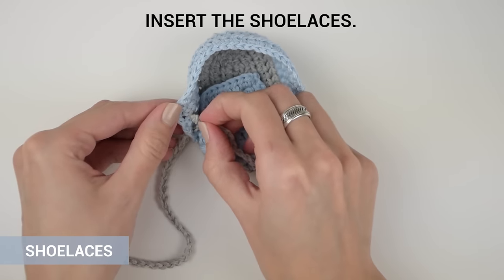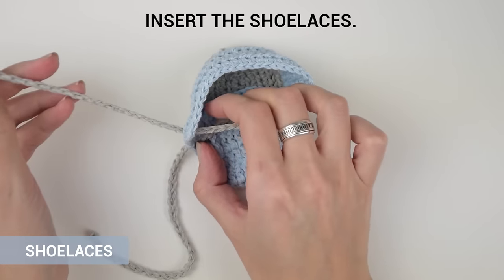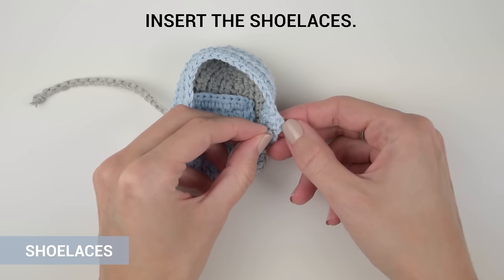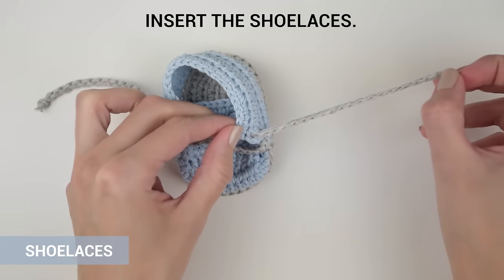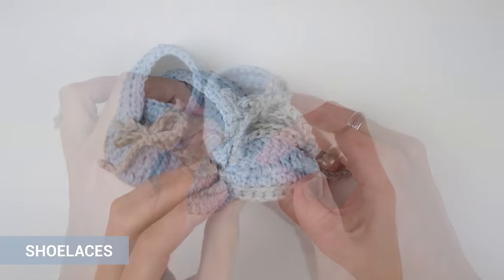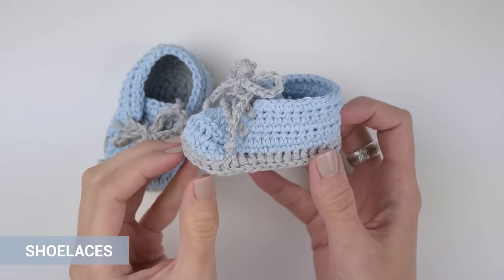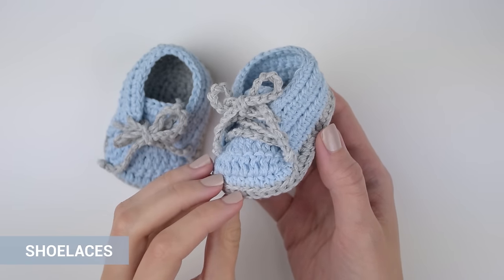Now find the hole in a diagonal direction and insert each end of the shoelace into the hole from the inside to the outside. Make a nice bow and you are done. And here they are, cute crochet baby sneakers. The left and the right shoe are exactly the same, so all you have to do now is repeat all the steps again and that's it.